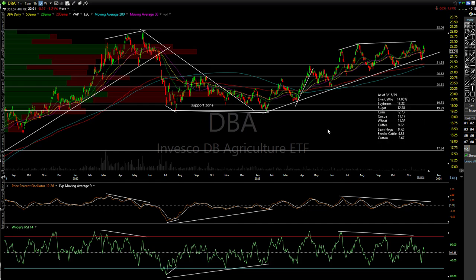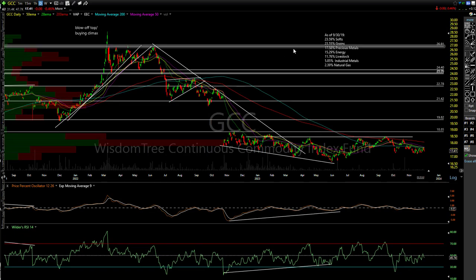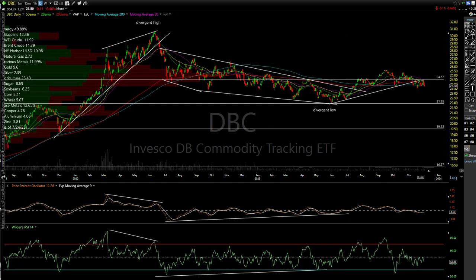So this is great for the person that doesn't do this full time and doesn't want to try to be long the most bullish commodities at any one time and maybe short the others. I often do that. This is a kind of one size fits all, but the potential problem with the other broad-based commodities, like the ones I've highlighted many times in the past, is that there's GCC, a broad-based commodity index, there's DBC and DBA.